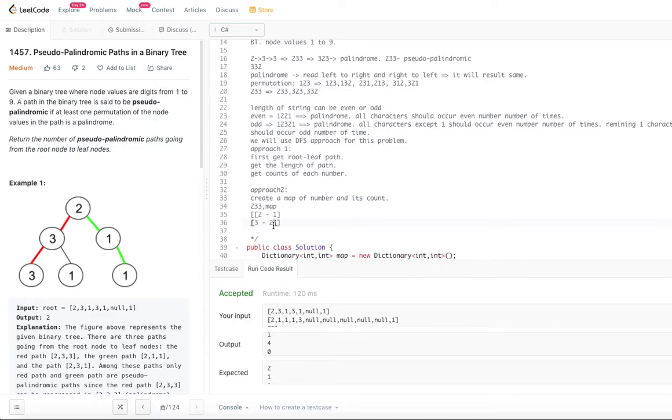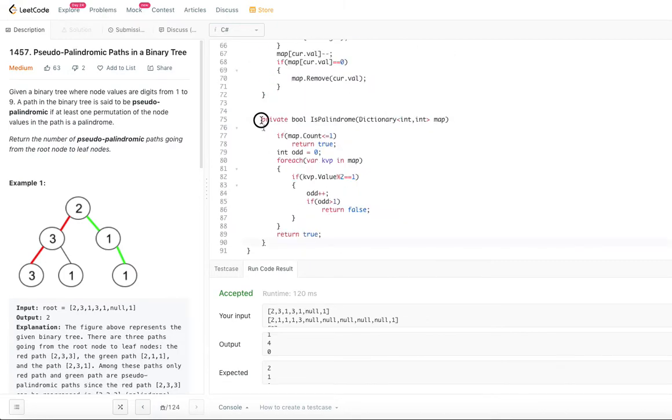So what we are saying is, we are not actually considering the length of the string anymore. All we are doing is going through the path and preparing this map, right? So when we are at the leaf node, we check the map. If the map has all even counts, or except one, all of them are even, that's it. If you check those two conditions, we will say it is a pseudo-palindrome. So that is what we are going to look at as a first function. So let's go look at the first function.